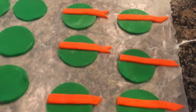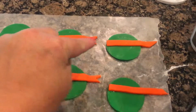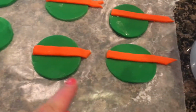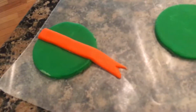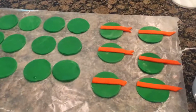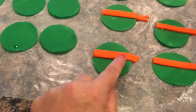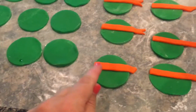So there you have what we've done so far. You can see I did a couple with the flag here, and then these were already angled just by the way I had rolled out the fondant. So I just left them. I thought they looked pretty good. And then I also did a flag on this one over here. And now we're going to move on to do a different color. And just in case you're wondering, we will be coming back and putting on some eyes on top of these. So that's how that's going to work out. And we're going to be drawing on the mouth.